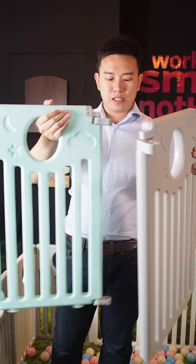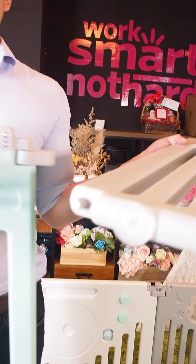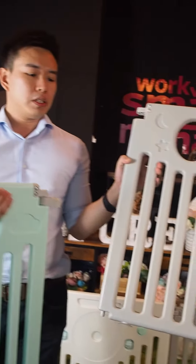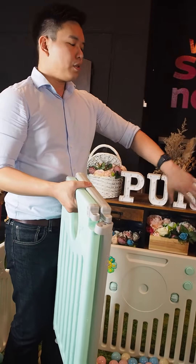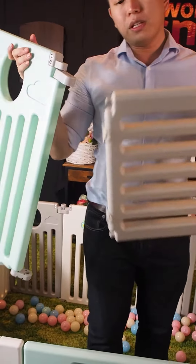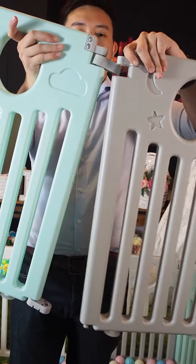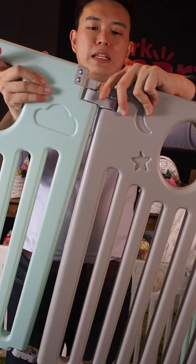What's so cool about these panels? There are suctions at the base, and this Playart works very well on most floors because the suction keeps the Playart attached to the floor. On carpet it gives you a little more flexibility to twist around the configurations. Each panel comes with a bolt at the bottom, and at the top some have the screw function and some don't — it's about fitting them in together.